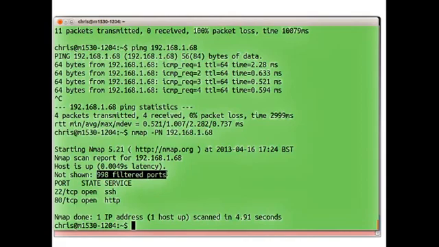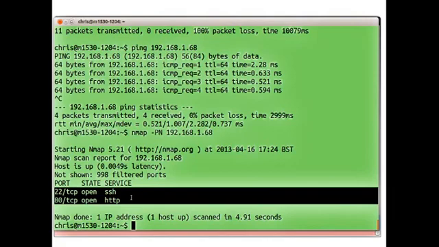It's still showing 998 of the ports as being filtered, but it is now showing SSH and HTTP ports as being open. Of course, the results that we would get from that scan depend on where we run it from. If we're running it from the local network, we can see the SSH port open. If we ran it from a different network, that port would also appear to be filtered like the 998 others.